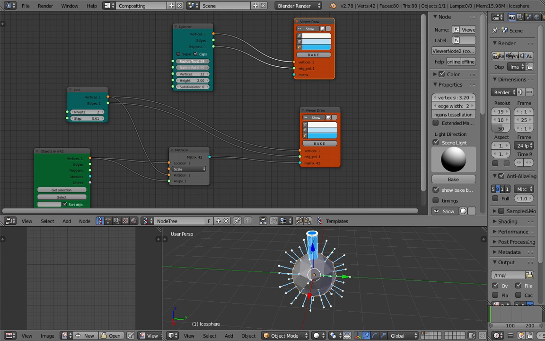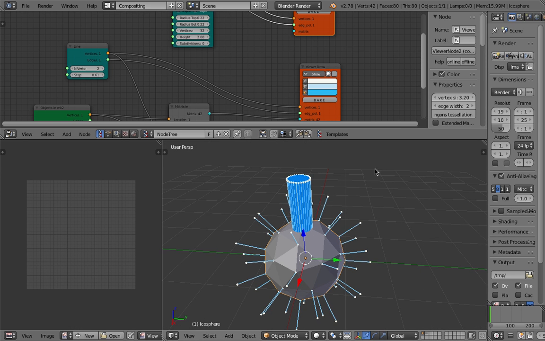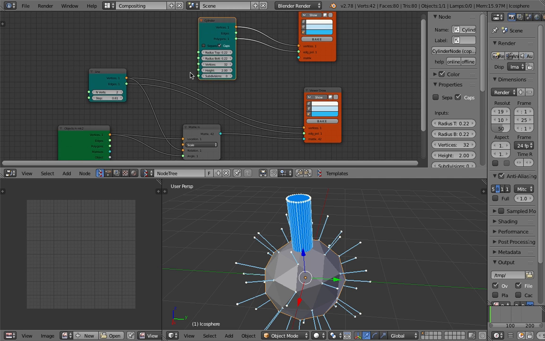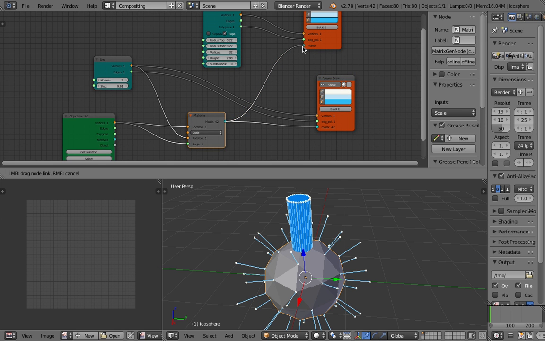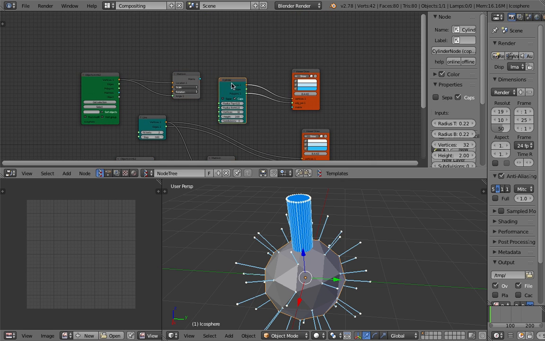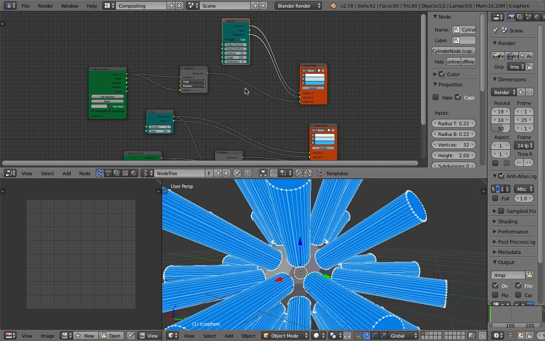I'm using these cylinders because we don't have a cone inside Sverchok, but we can use a cylinder for that. For the matrix, we can still use the same construct here. We're going to use the Ecosphere. Plug in the matrix. Okay, we got it.